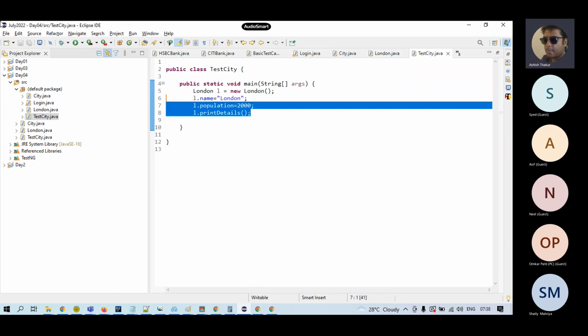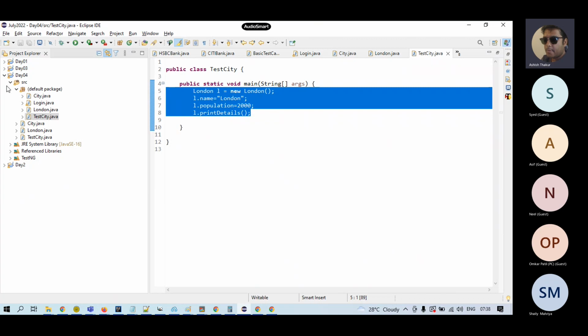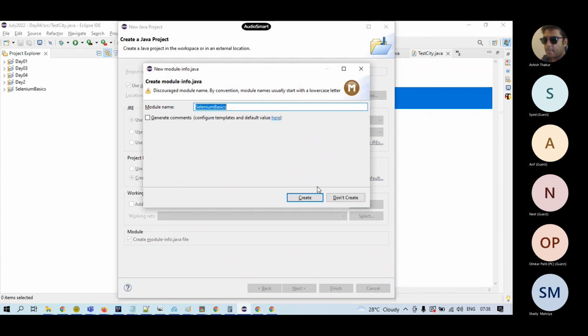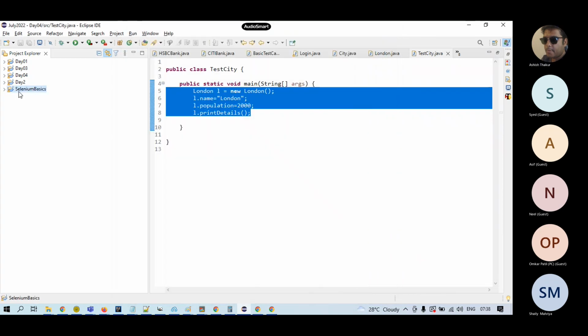Right. So now the same concept of inheritance we are going to use. I'll make a new Java project known as Selenium Basics, and I'll add the jar files.